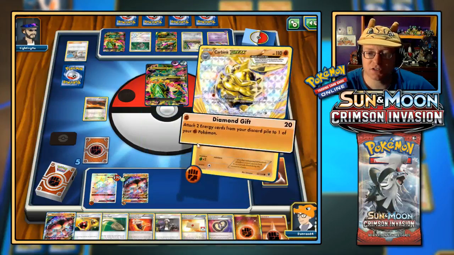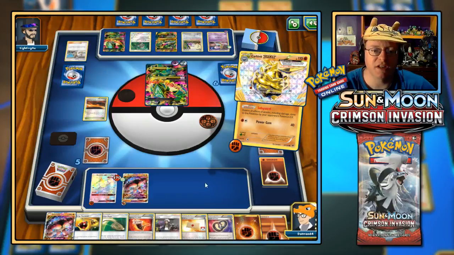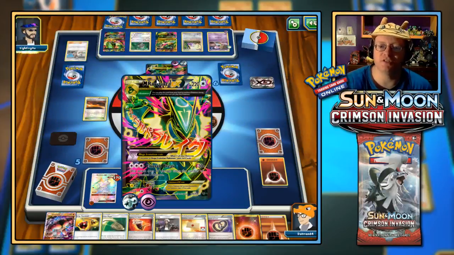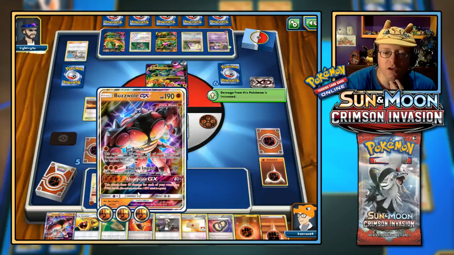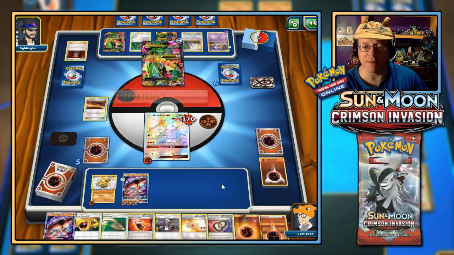And let's just go with the Diamond Gift. I don't think it's going to do any damage. You are resistant, I believe. We can attach a couple strong energies onto our Buzzwole GX. So resisting fighting as you do. You do 240 damage. Not quite enough with Knuckle Impact. And a Lysandre. You can go ahead and get that knockout. I'm okay with that.